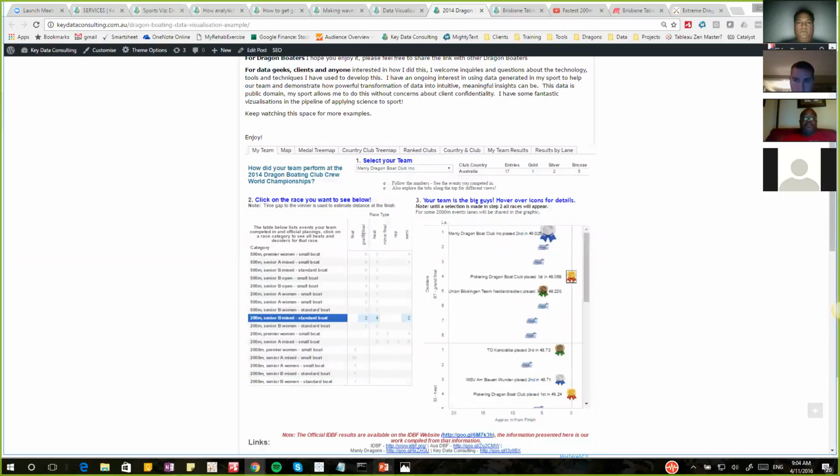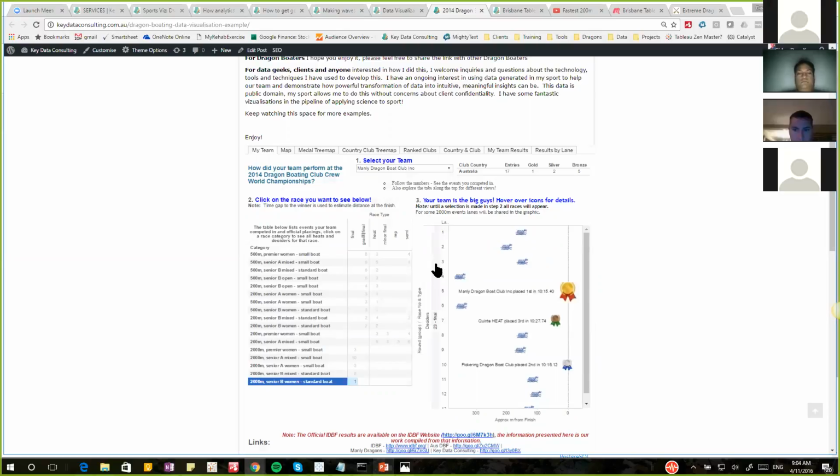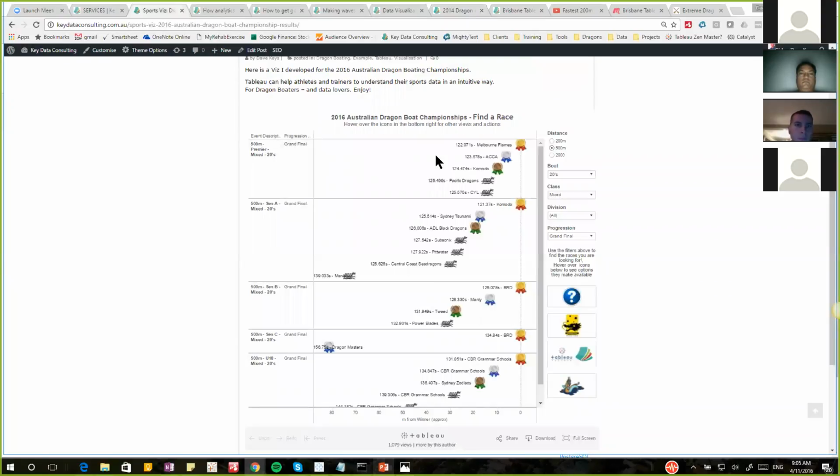And that then goes through and pulls back which races we went in, and we can see how the different teams went in those races. So on this one we came first. I've got this by lane order, and I spoke to a fellow by the name of Stephen Few, that some of you may have heard of, who's sort of analytics best practice, and he suggested that I not use the lanes, but use what I did back here, which is just put them in order, and then I can use less text explaining how different things work. So this is the refined version of the other one.